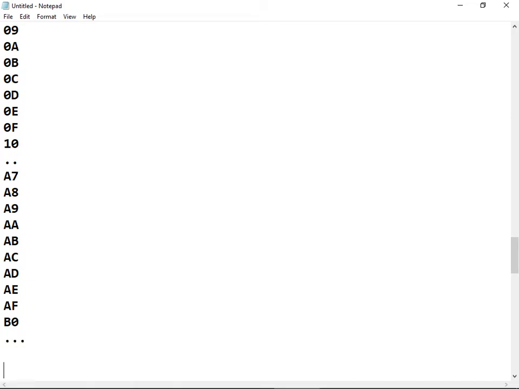And we eventually get to the point where we're at FF, and we want to add 1 to it. Well, F turns into a 0. So we add 1 to the next column. That becomes a 0. Boom, we've hit an error. We've hit an overflow error. Hope that made sense.